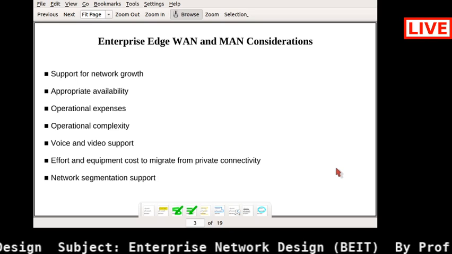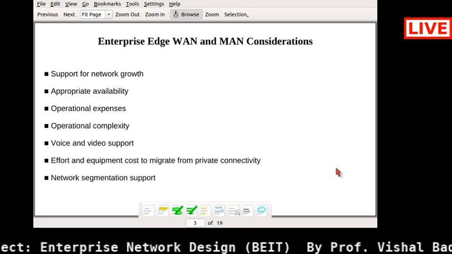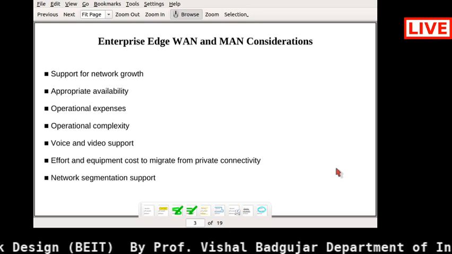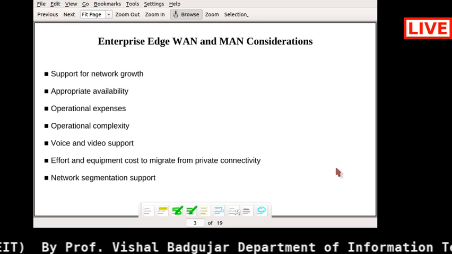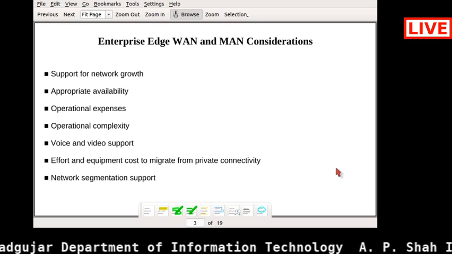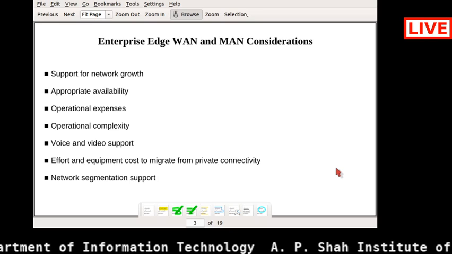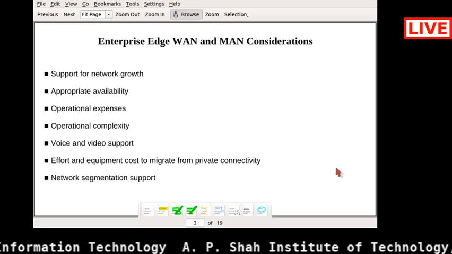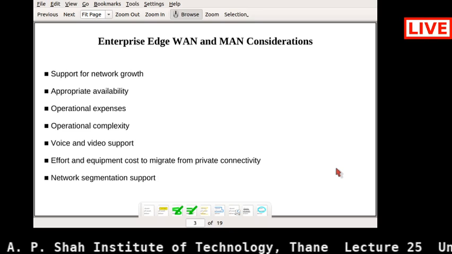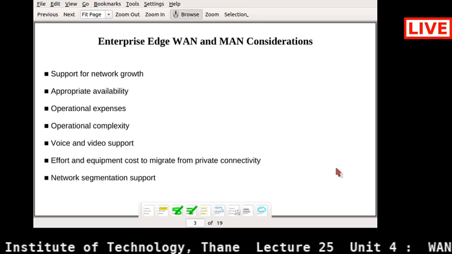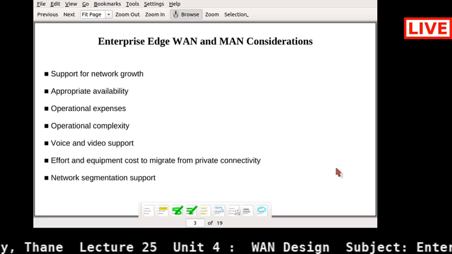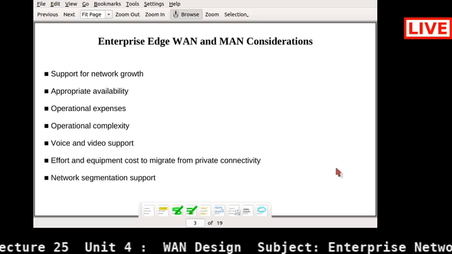And nowadays, for future expansion or any future strategies you want to incorporate in your organization, you should have some voice and video support. Because if you have that in the starting phase only, then there will be not much cost when you upgrade, because there will be no need for major upgrades for your organization if you have all these things in the early phases.